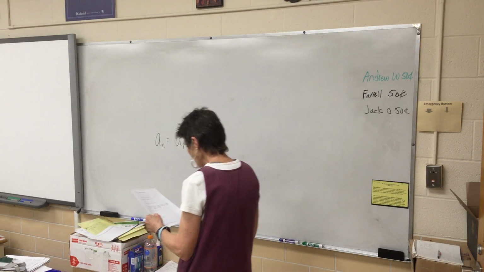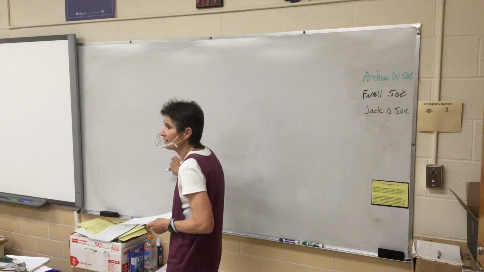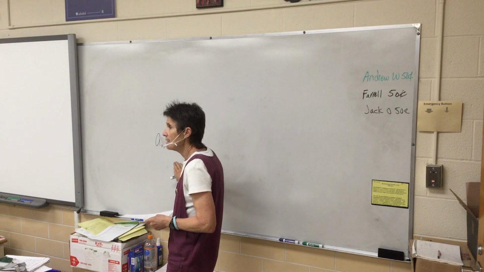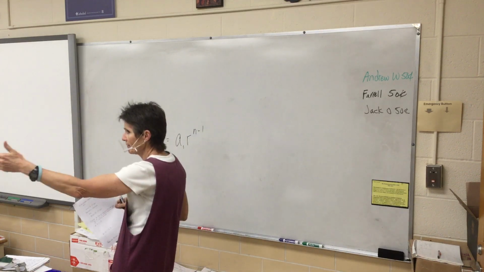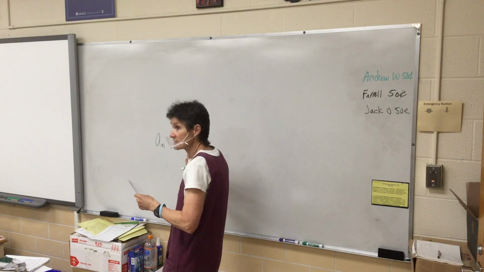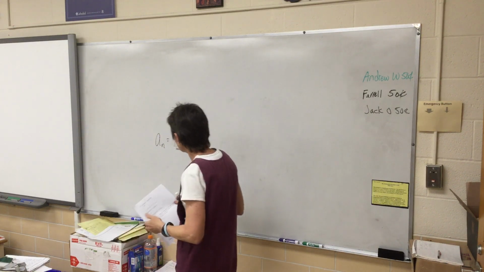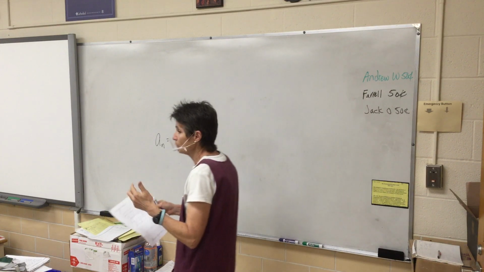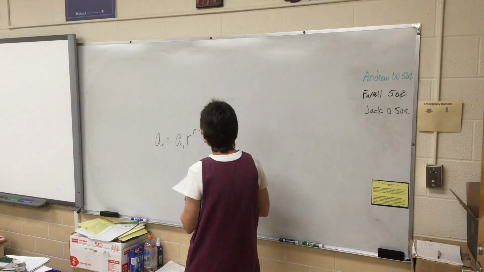Now we're going to look at some sequences. We're going to tell what type they are. We're going to give an explicit formula. This is called an explicit formula. An explicit formula is one that you can just jump to whatever term you want. So when I wanted the 64th term, I could just go there. I didn't have to build all the ones in between. Now, what is a recursive formula? Well, we're going to talk about that when we get to it. But let's look at the first sequence.